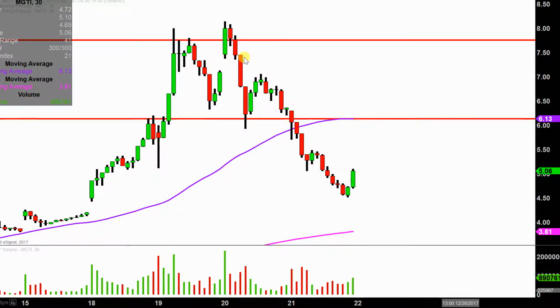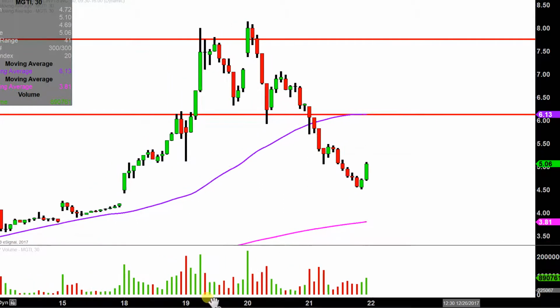Now, how am I defining quote-unquote spinning out of control? In my mind, that all has to do with the pink line down here, which is the very famous 200-period simple moving average. Even if you have just a very basic, surface-level understanding of charts, I'm sure you've heard of the 200-period, and you know that when the price is above it, assuming you're bullish, of course, you want to see the price stay above it because that's a long-term trend indicator. And that's why I'm going to use that as the way to quantify the phrase spinning out of control. Let me scrunch this up here a little bit.